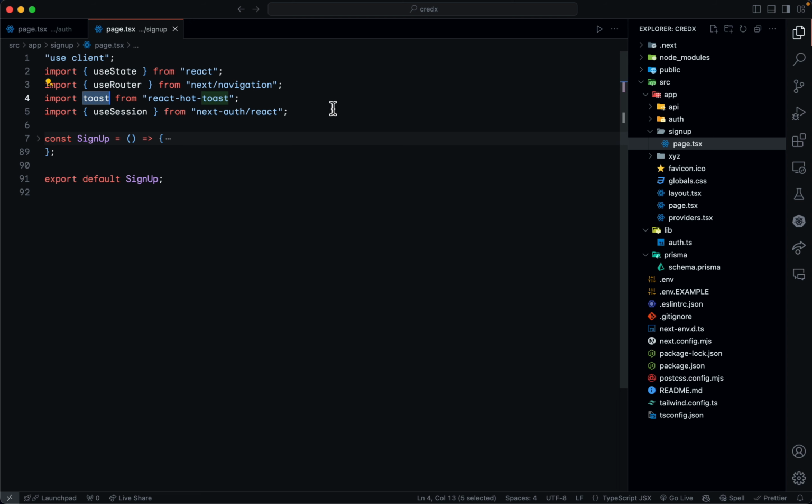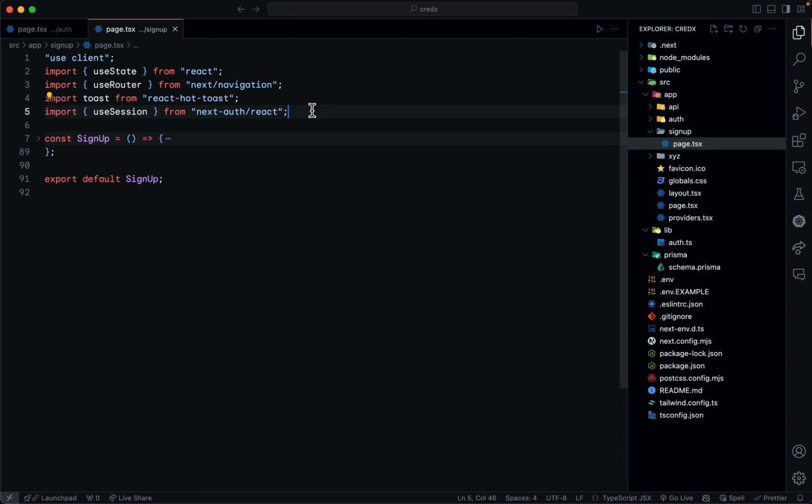Next, we have a toast, that is a notification system such that a pop-up appears that you have signed up successfully, or what is the state of your signing up. Next, we have useSession which is coming from next-auth. Whenever you sign in to the application, you have some amount of token which contains the data of your Google account, which we have extracted during next-auth. So it will have your email, your Google profile picture, and other information like the name of your Google account. Those pieces of information will be in useSession.